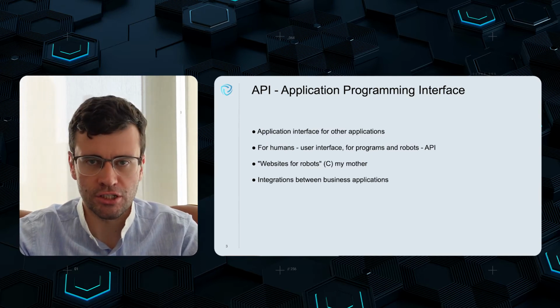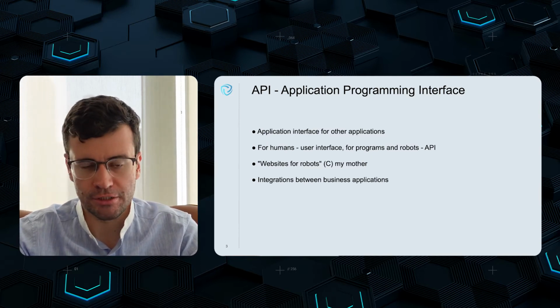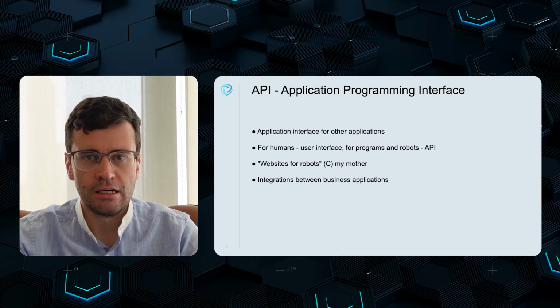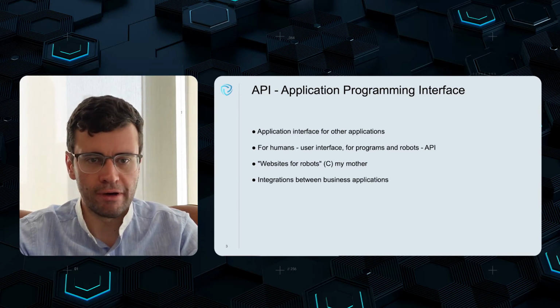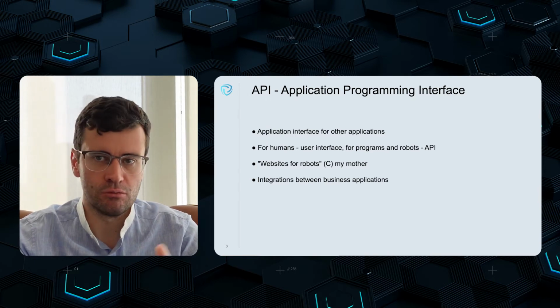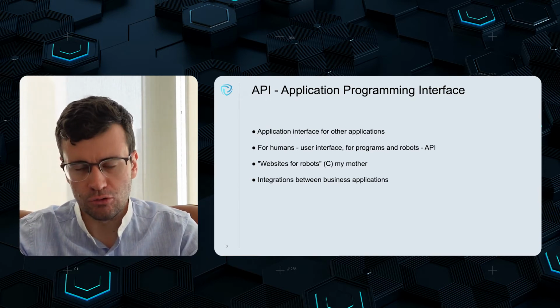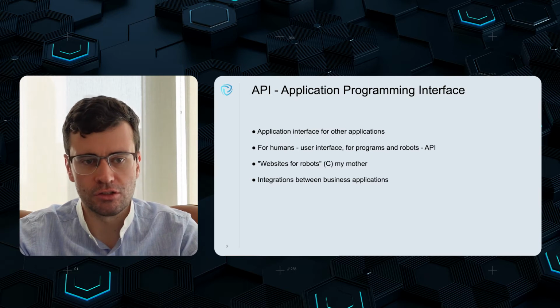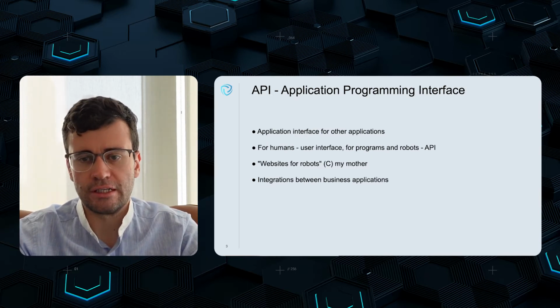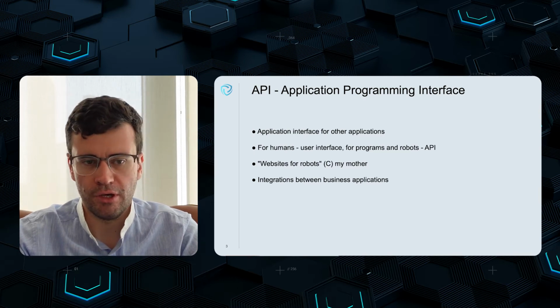Sometimes a thick client, sometimes a mobile app if we're talking about mobile app backends, to communicate and get data directly from your database or any other business logic object. Roughly speaking, it is an application interface for other applications. These other applications can be websites, mobile devices, integration things, and so on. And if there is a user interface for a person, there is an API for some software.